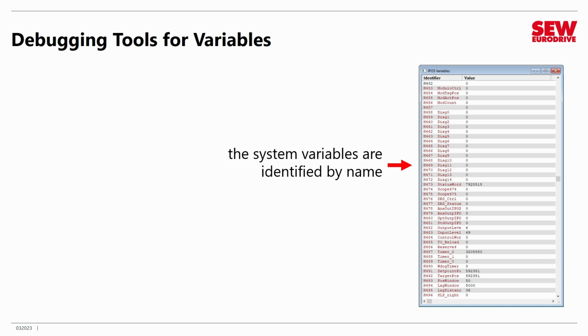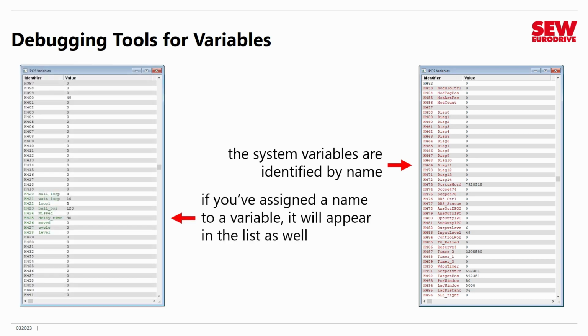For example, notice status word is roughly in the middle there, H473. You can see that. That's a really great one to watch sometimes because it gives you a very clear picture of what the VFD is doing. So that's really nice. And if you've assigned names to variables in your program, either by setting them up with the long keyword or by assigning them an alias, then they will appear as well. And you can see your own names next to the variable as well as the H number. So that too is really helpful.